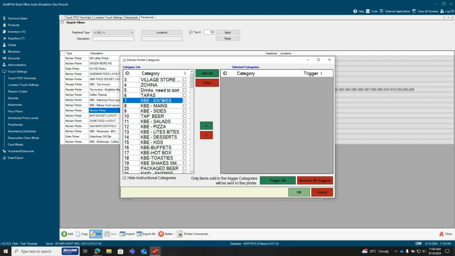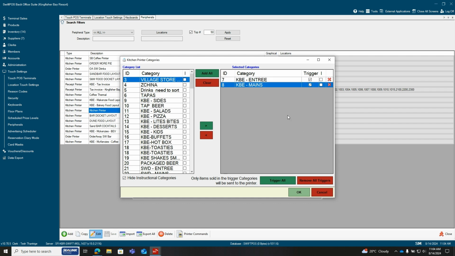For example, I'm going to add KB and entrees here. If you want to add one more, you can, or if you want to remove one of them, you can just select it. Or if you want to add all together, you can. Once you trigger them, these are the ones we can print from this printer, and select OK.